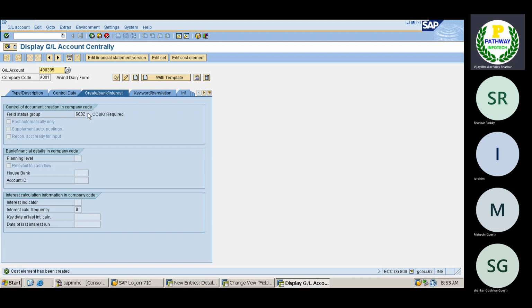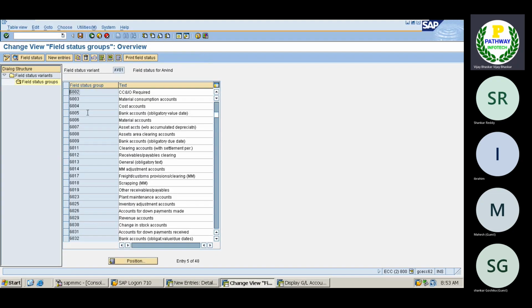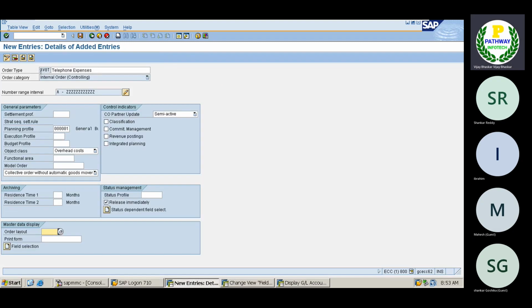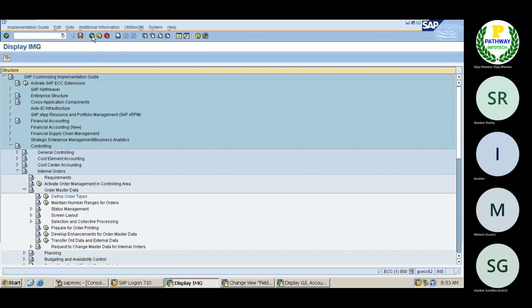Now let me go back and create the internal order by using the order type. Remember, AV0T is our internal order type.